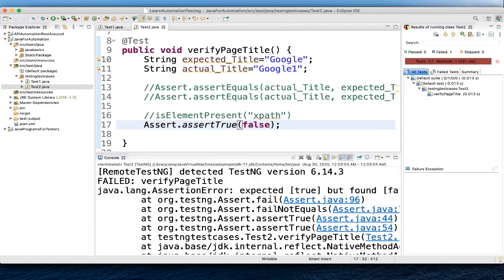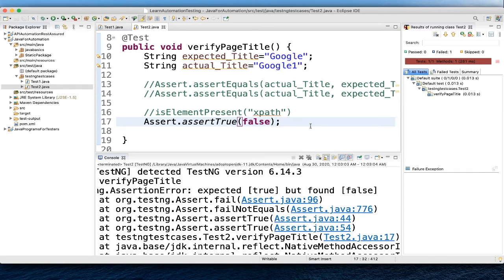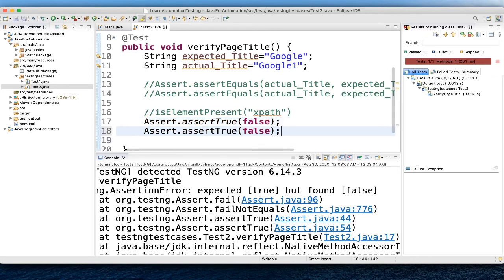See what it is telling, expected true but found false. So this assertTrue method always expects true. You can also use the assertTrue method something like this, Assert.assertTrue false. Then you can add one message also here. For example, you are telling element is not found.